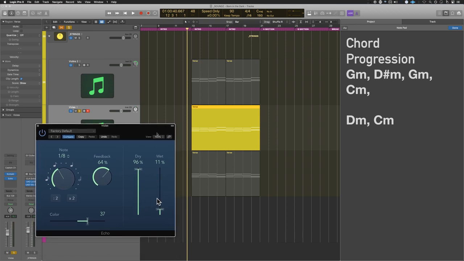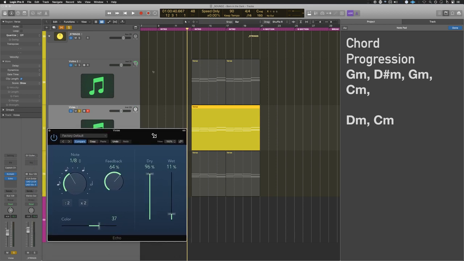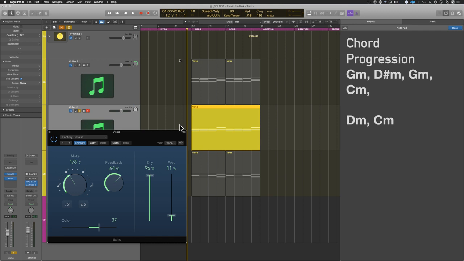Settings are very subjective based on whatever it is you're playing. So let me just try and set it in such a way where we don't really hear it end. We hear it transition, but we don't really hear the note stop. Usually it works on quarter note, so let's give that a go.